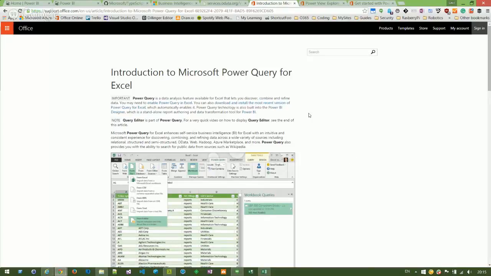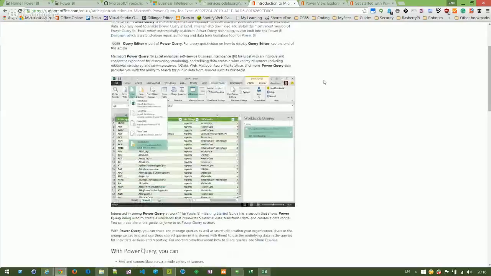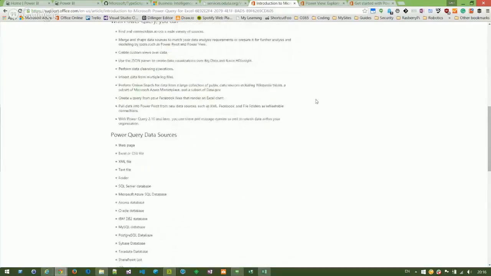So the one thing that I mentioned earlier was Microsoft brought out Power Query for Excel, which is an add-in that you install with your Office suite for Excel, which basically allows you to import various data from various locations, and then you can mash all this information into various things.